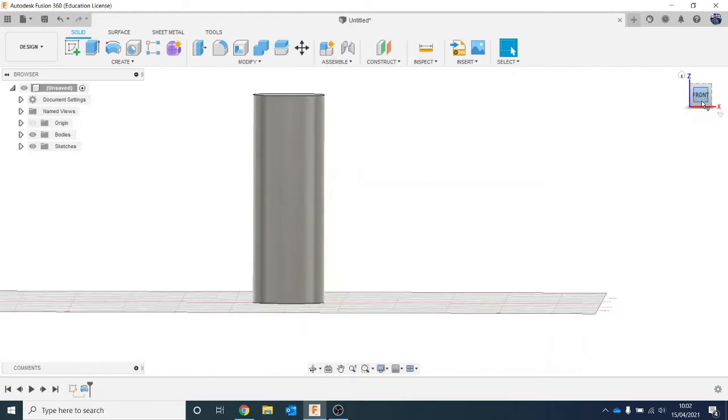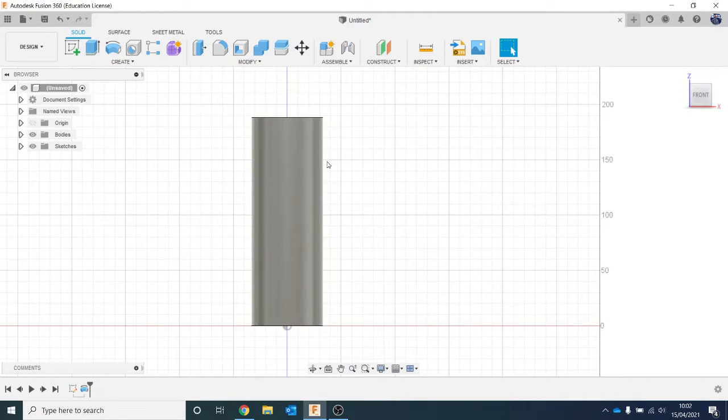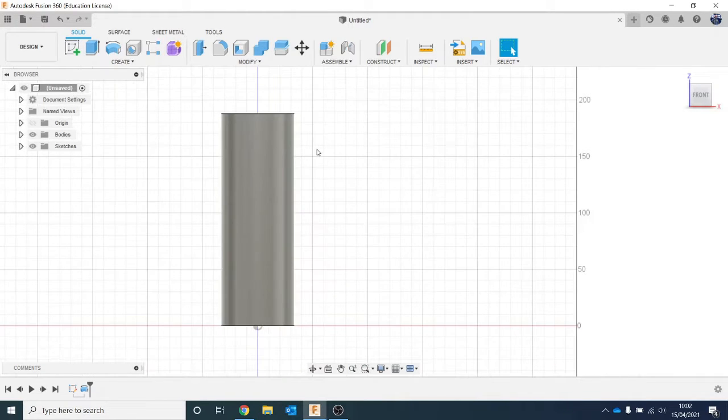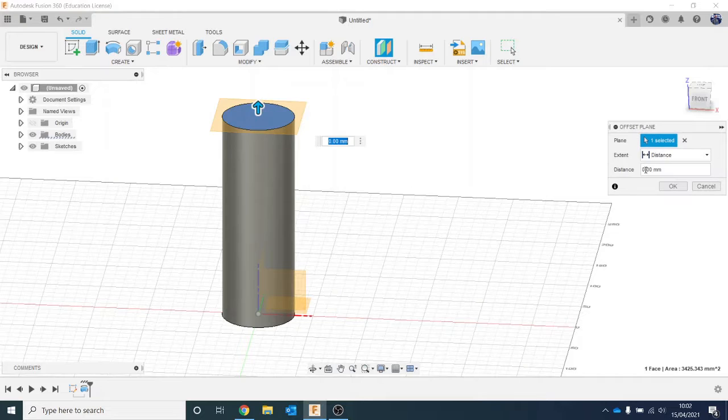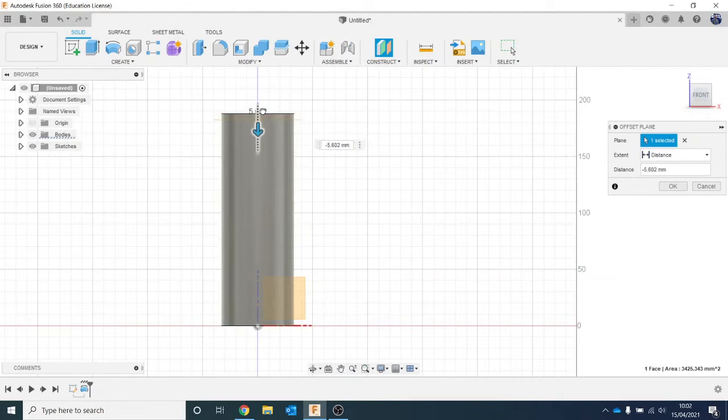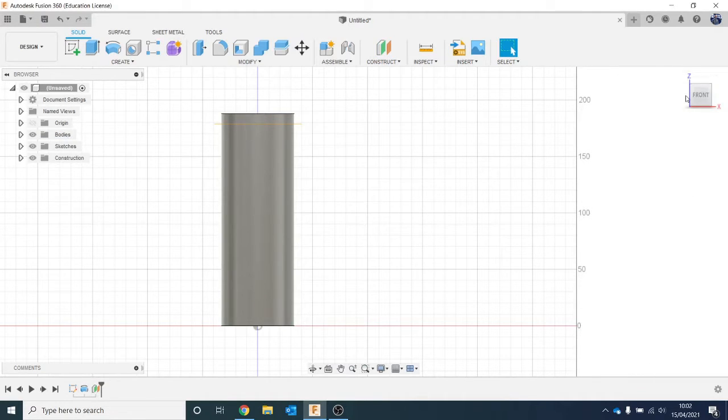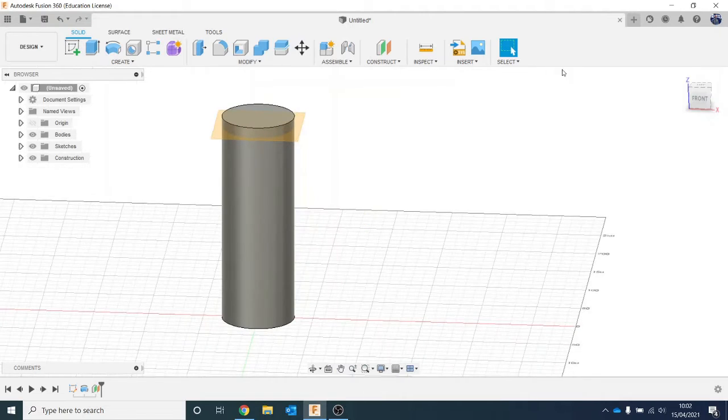Okay, so now we've obviously got to try and turn that into starting to shape like a Red Bull can. So let's go to offset plane on here, and I'm going to just bring this down. Now for this sort of thing, I haven't got exact measurements. I'm just trying to model it. Well, we all know what Red Bull cans look like.